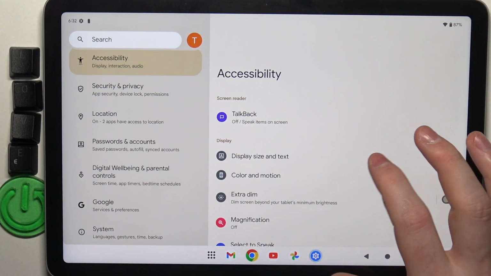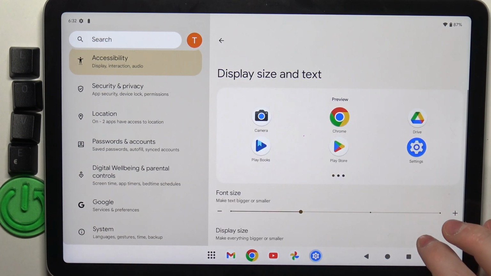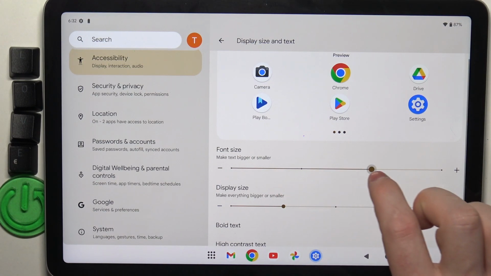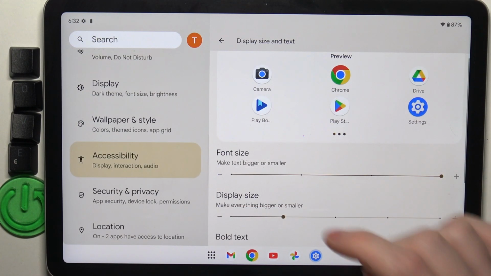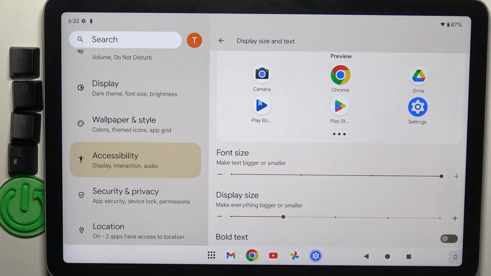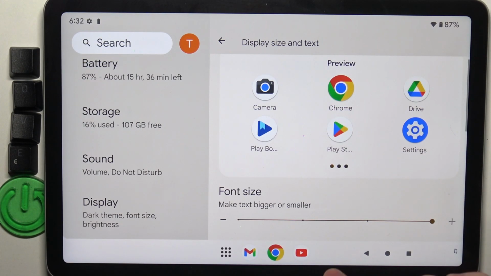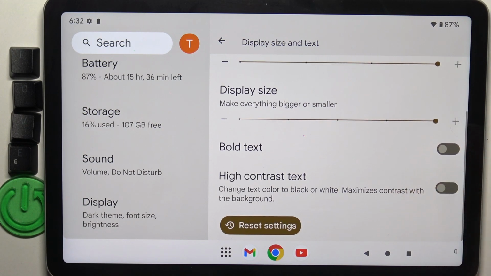Next is to change the display size and text, and here is, I think, the most important setting. You can zoom in onto the display so that the font becomes much bigger and much easier to see. There's also display size, which will change the icons and other elements on this tablet.